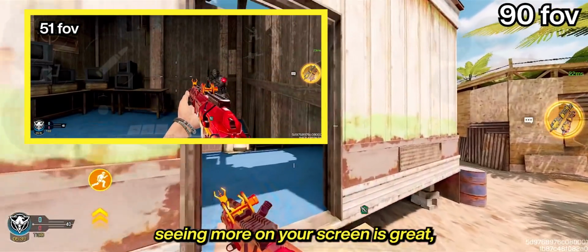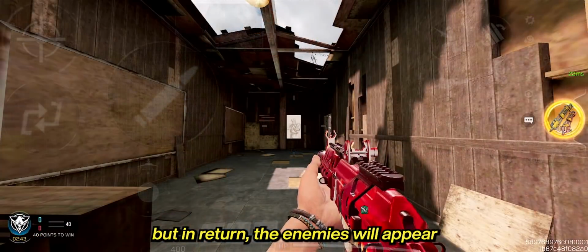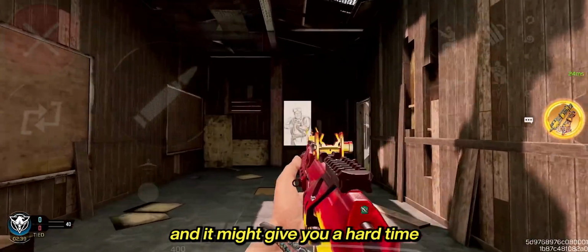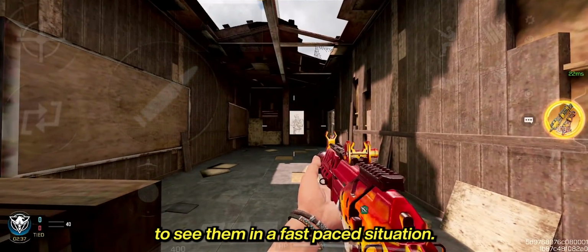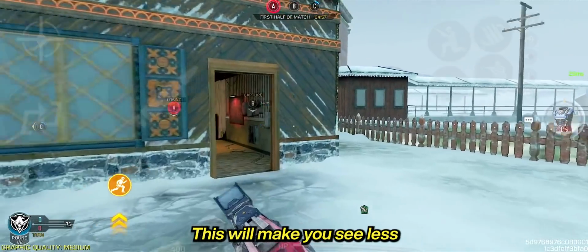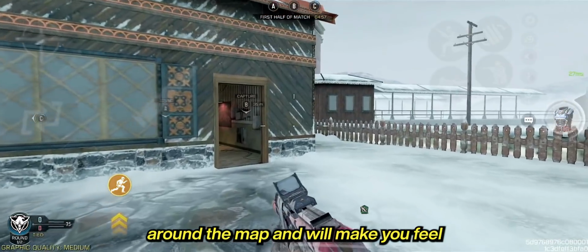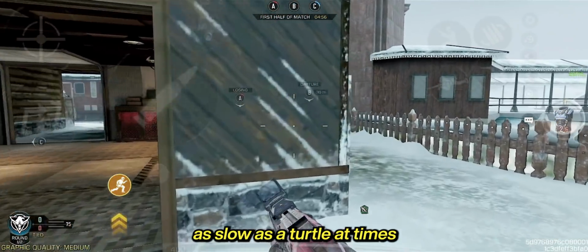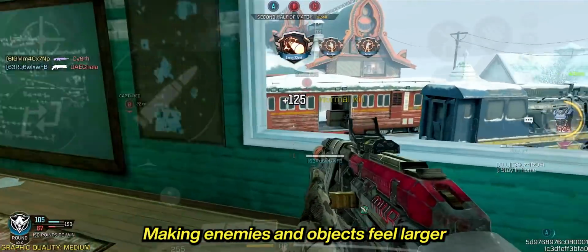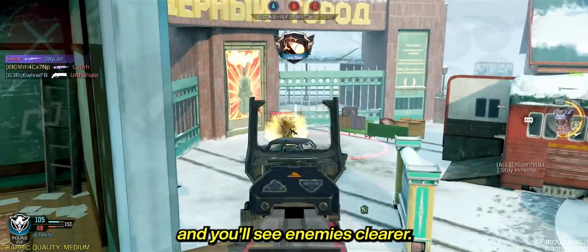That being said, seeing more on your screen is great, but in return, the enemies will appear like they're so far away and it might give you a hard time to see them in a fast-paced situation. That brings us to the opposite of the spectrum, lower camera FOV. This will make you see less around the map and will make you feel as slow as a turtle at times. Lower FOV pulls in objects towards you, making enemies and objects feel larger, and you'll see enemies clearer.